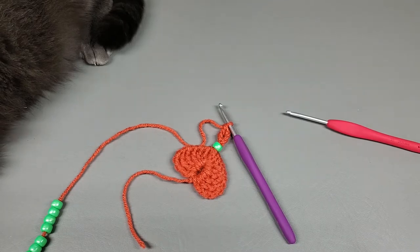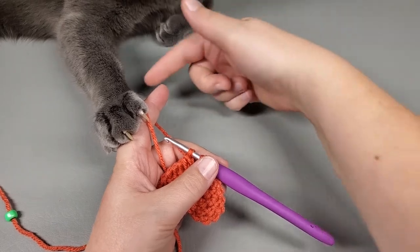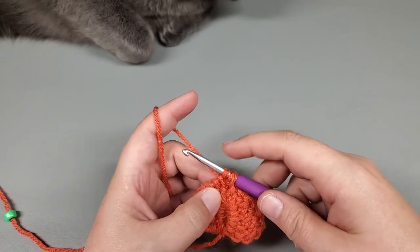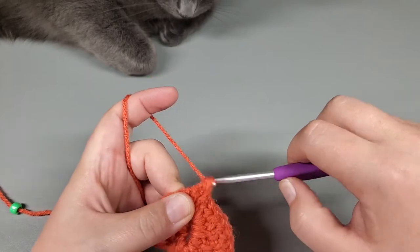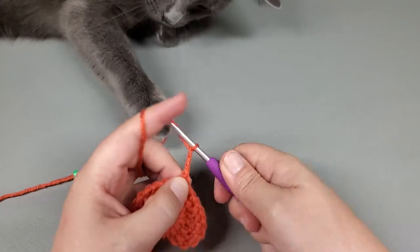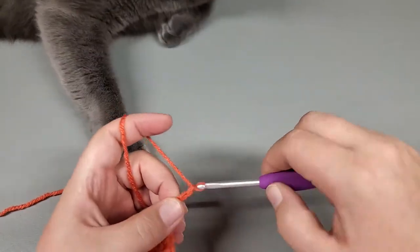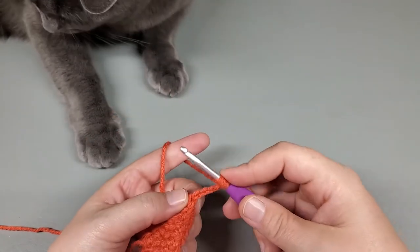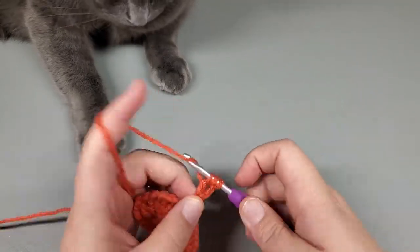And then I'm going to show the viewers that don't want to use a bead what to do. Okay, I'm back. That hurts. I'm back to my three loops on my hook right after we finish this side. Yarn over, pull through all three. And now we're just going to chain four. One, two, three, and four. And then we're going to go right into that treble into the first chain. And it's just as simple as that if you're not using a bead, okay?